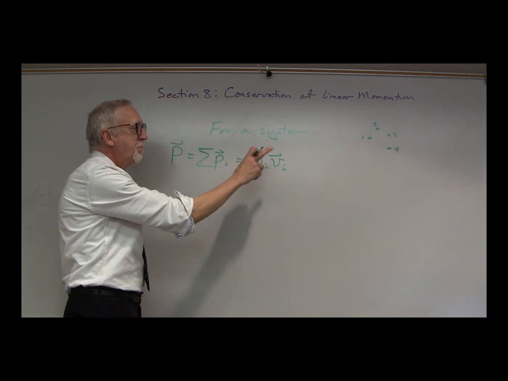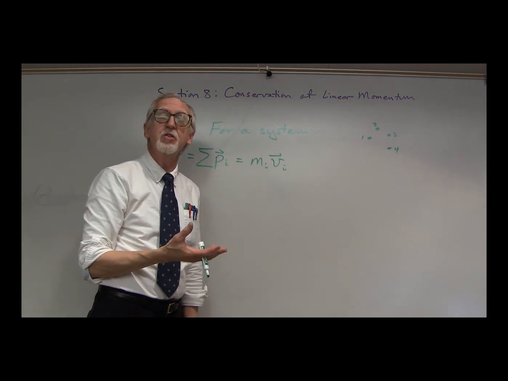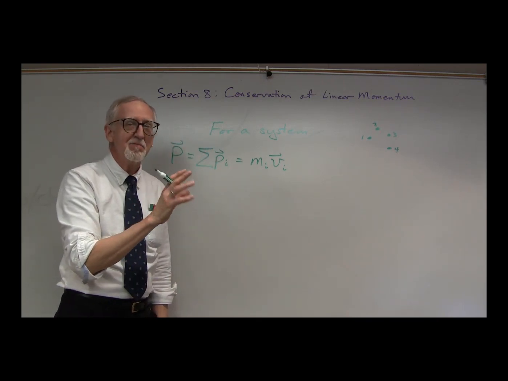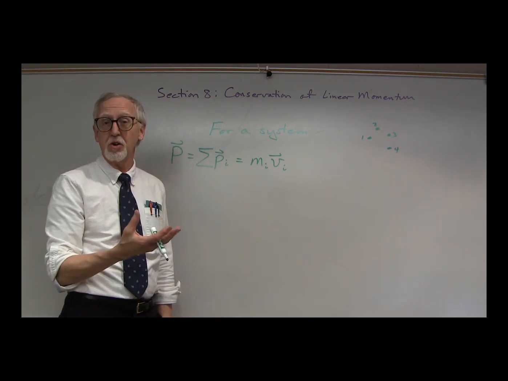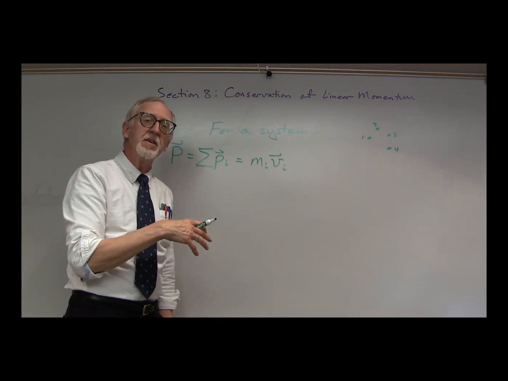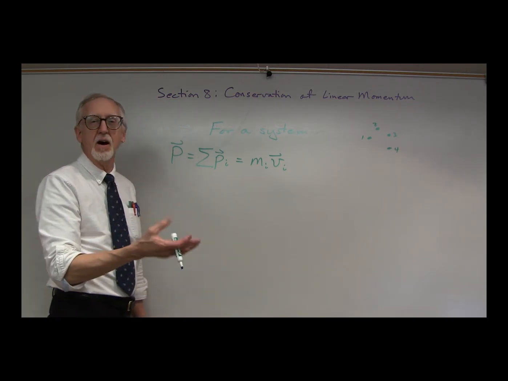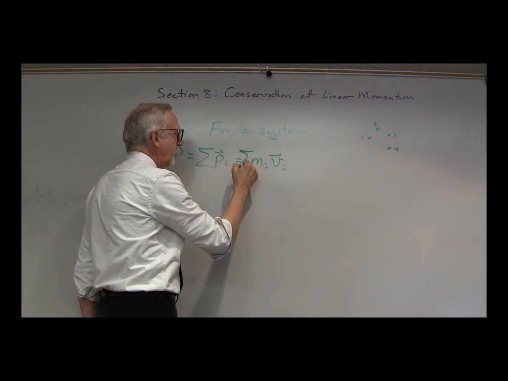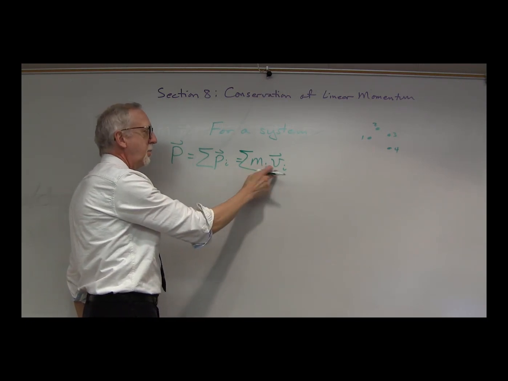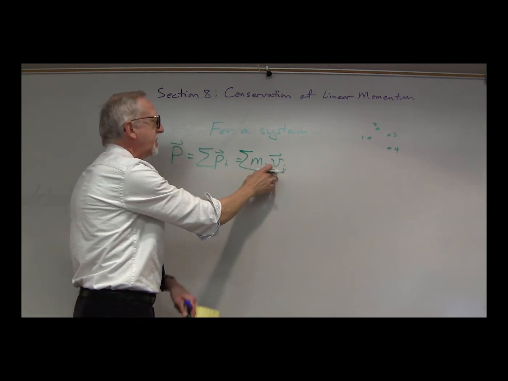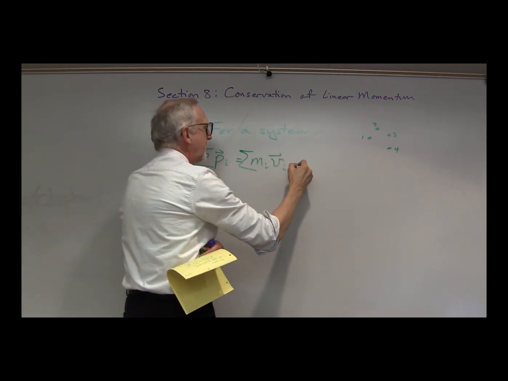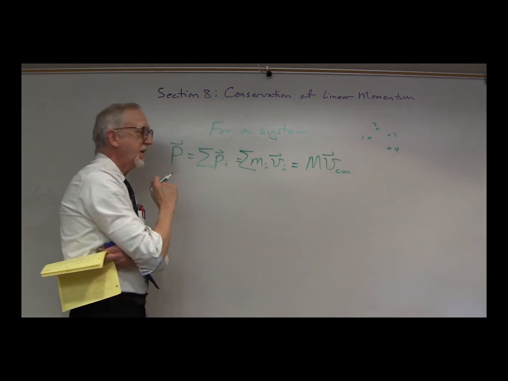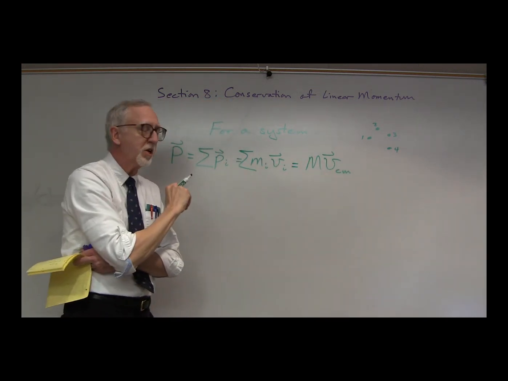When we're talking about the momentum of one object, the singular is momentum. But if we're talking about a number of particles, the correct term is momenta. So not momentums, but momenta. We have talked about the momenta of a number of particles. So what's the sum of all of the individual momenta? We add these all together, and we get the sum of m_i v_i. But wait a second, we already saw that before. That is the total mass times the velocity of the center of mass. We had that step in an earlier derivation.